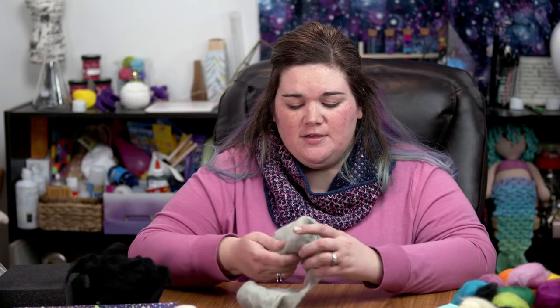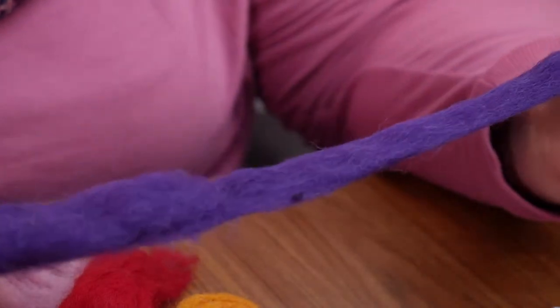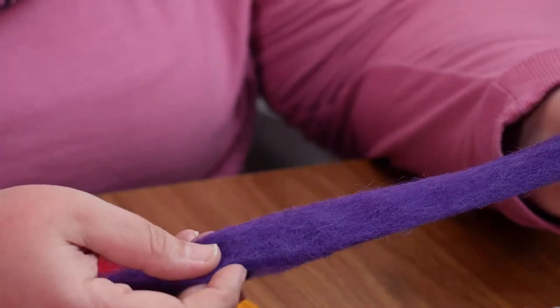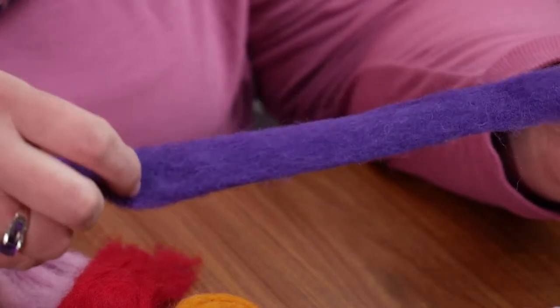And actually, it turns out that getting wool roving for amazing stuff is not that big of a jump. You can get really nice stuff in a variety pack for pretty cheap, because it's not spun into yarn or anything like that. You can just get little bits and pieces from places, grab bags and all sorts of things if you're not picky on colors. The stuff that came in the swirls feels a bit nicer. It's also a lot thinner, which I think helped make it more consistent. It's not quite so thick and thin, but you can still see little over-dyed bits of garbage in here that would just get thrown away. You can see there's a big blip of something.